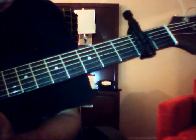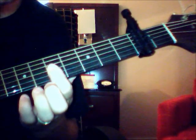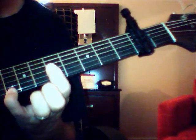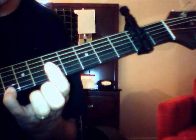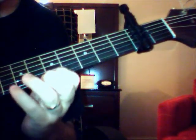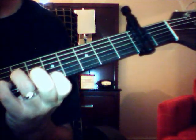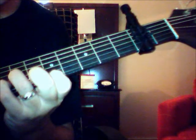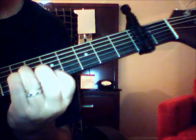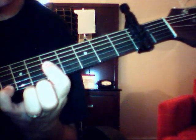So, to play the chords during the chorus, we're going to play an A minor 7th. First 3 strings are barred at the 5th fret, but we're going to add the 1st string 8th fret with the pinky. We're going to go into a D suspended 4th by taking 1st string 5th fret, 2nd string 8th fret, 3rd string 7th fret, playing that. And then we're going to bring the 2nd string down to the 7th fret to play the regular D. Then we know we're going to come back to the A minor 7th.